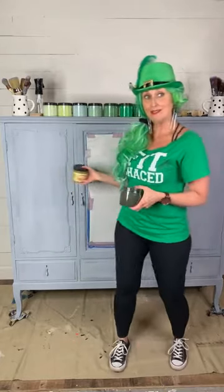I posted a piece on my Facebook page today, actually. If you give me a like and a follow over on Tracey's Fancy, I posted a piece there that was a vintage or antique china hutch, which this is as well, that had both of these colors on it, on the bottom of the piece. If you look closely at the bottom of that piece, it looks black, but it's not. It's collard greens.